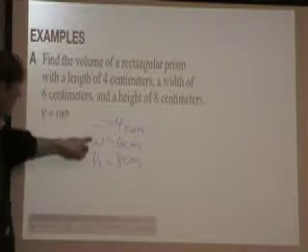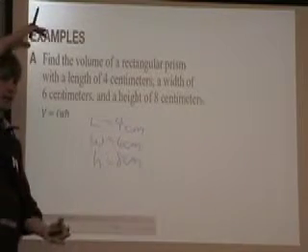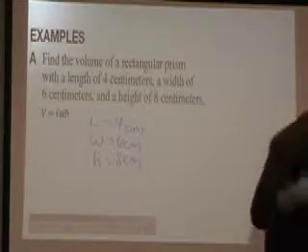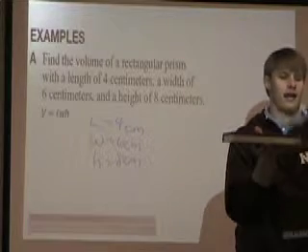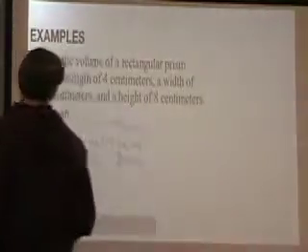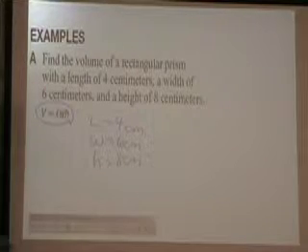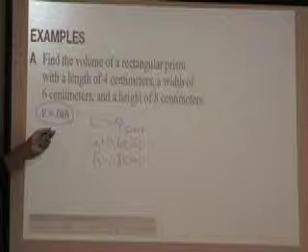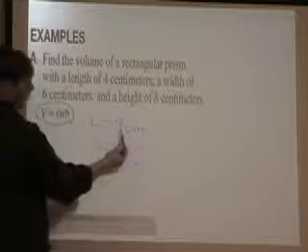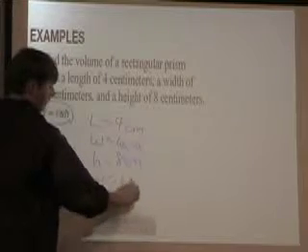Okay, so they give us the length, width, and height because it's three-dimensional, right? You need length, you need width, and then you need height. You see that? Alright, so this book, sitting like this, is long, it's wide, and then it's high too. 3 dimensions, okay? Now our formula here is volume equals length times width times height. So I need to multiply 4 times 6 times 8. What do I get? So the volume equals 192.